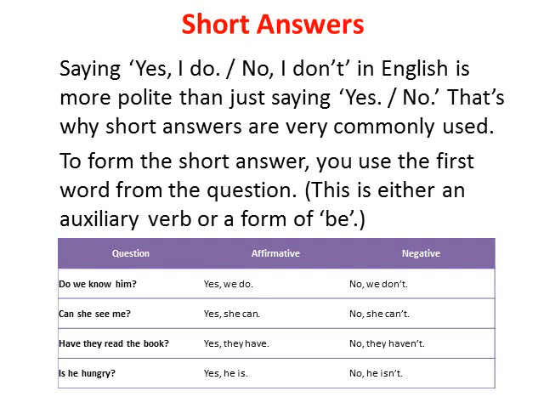It is a very simple topic. So the question is, do we know him? Either to say yes we do or no we don't. Can she see me? Yes she can or no she can't. Have they read the book? Yes they have or no they haven't. Is he hungry? Yes he is or no he isn't.